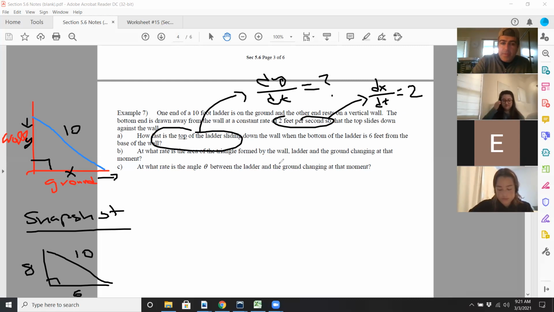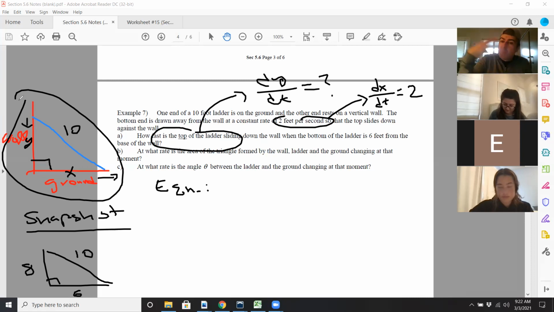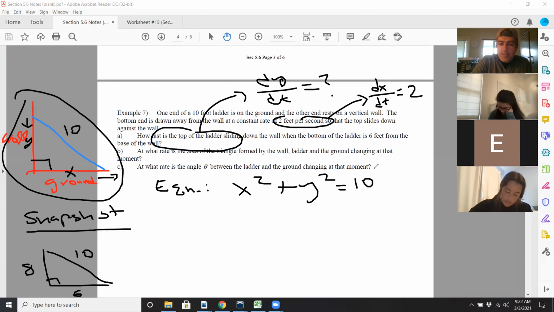So now let's actually come up with an equation. What equation can I use that would relate? This is why it's called related rates, by the way. You're relating rates. You're relating variables. Equations are relationships, right? What relationship can I establish with x, y, and 10 here? What equation can I make with that? Anyone can share. Could you do Pythag? Perfect. X squared plus y squared equals 10 squared. 100% correct. Good. So there's a lot of geometry involved in this stuff. And of course, x squared plus y squared equals 100.